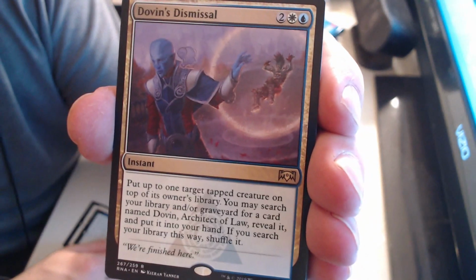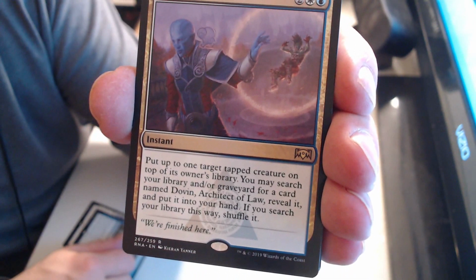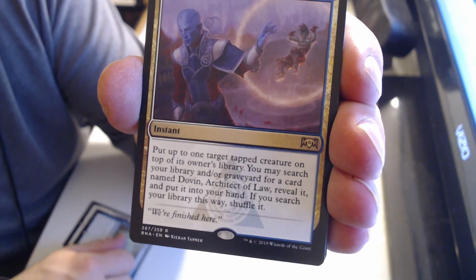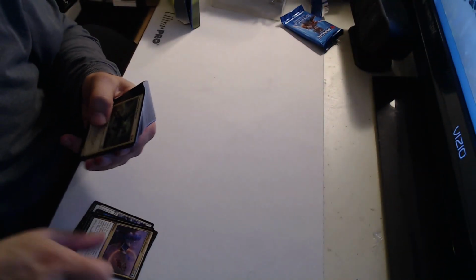We have Dovin's Dismissal. So 2 white and blue. Put up to 1 target tapped creature on top of its owner's library. You may search your library and/or graveyard for a card named Dovin, Architect of Law. Reveal it and put it into your hand. If you search your library this way, shuffle it. So I hope you get Dovin out. We have 2 of those.